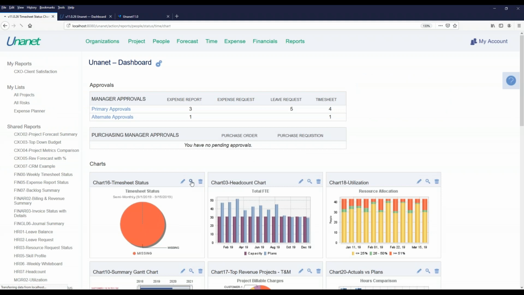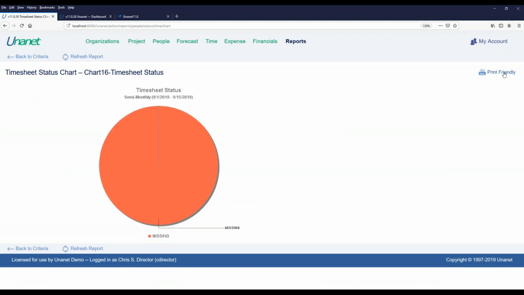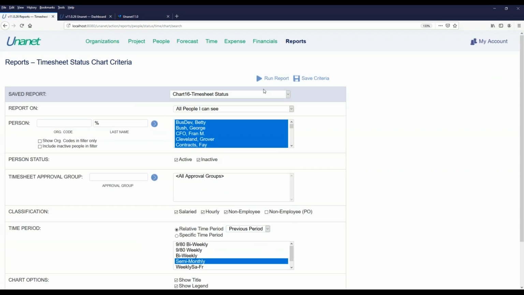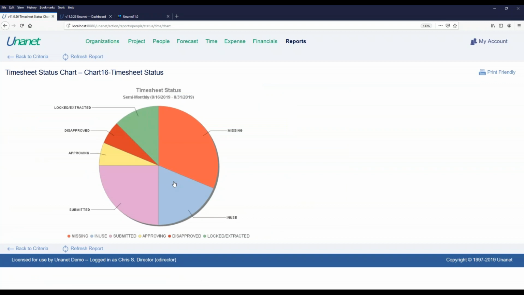An example would be something like, I'm going to modify this chart really quickly here. Let me go back to the criteria. Let's go back to the previous period, because there I believe I have some time cards in process. There we go. So what this timesheet status chart is doing, and for any individual manager, that manager will probably have this chart reflecting all the folks reporting directly to them. At the division level, you might have one of these for each department, so you can see at the end of the time card cycle, when you're trying to get all of the time cards reviewed and approved for payroll, for billing, you may have one of these for each of your departments or each work center, so you can see how each one of them is doing.